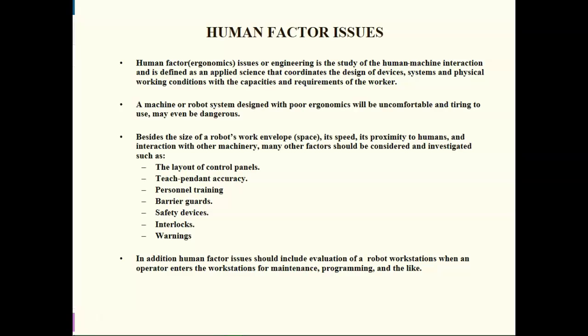So not only do you need to make sure everything on the outside of the robot is comfortable and easy to use, but if somebody has to get inside with it, you don't want stuff all over the floor to trip somebody up. The last thing you want to do is go head first into one of these things, because I guarantee you the robot is going to win. If you play headbutt with a robot, it wins hands down every time.